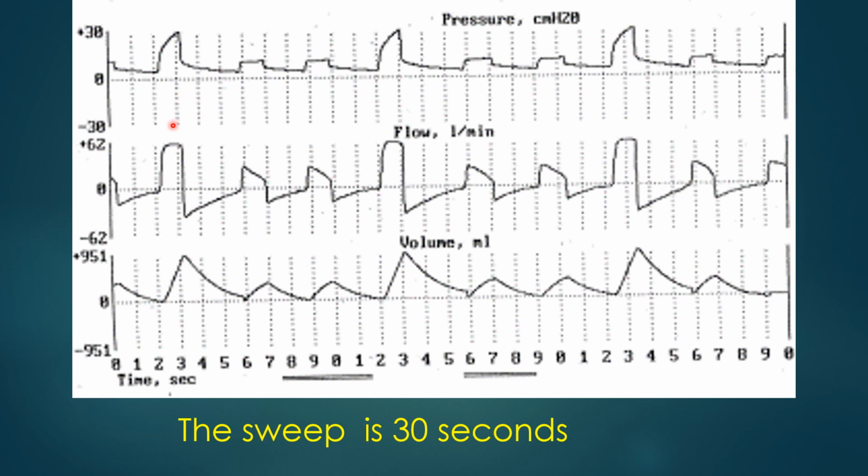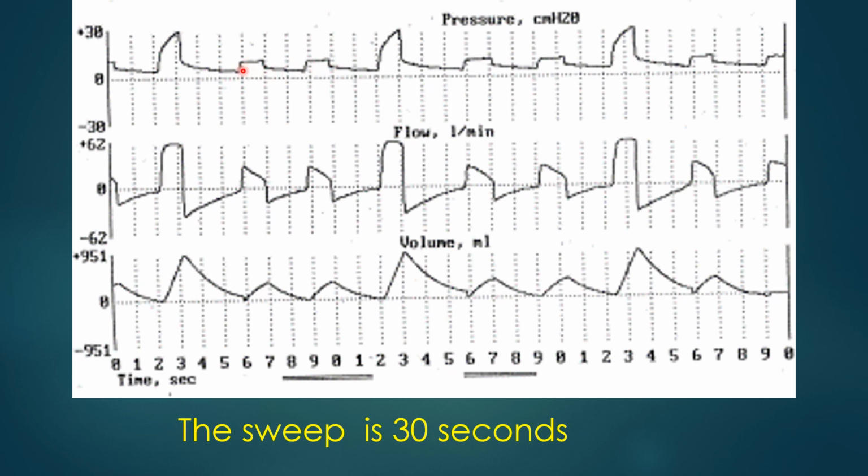What is the mode and what are the breath types? Well, I can tell you the breath types are volume controlled, because you can see here where we're controlling flow. And so this must be volume controlled breaths. But what are these little breaths in between here? Well, this patient is in SIMV with pressure support. So this is a pressure supported breath and this is a pressure supported breath. Looks like a pretty low level of pressure support.